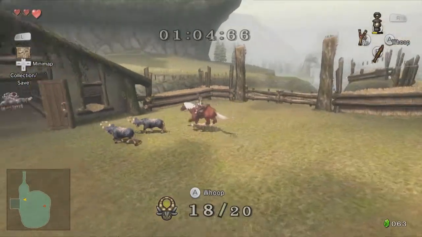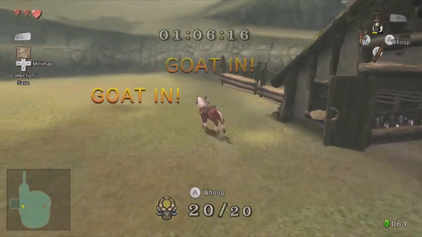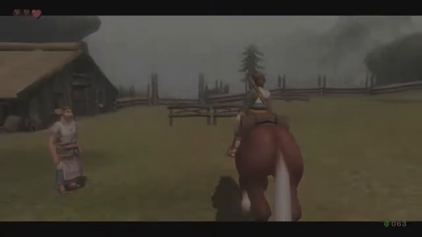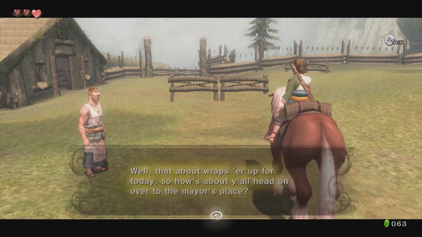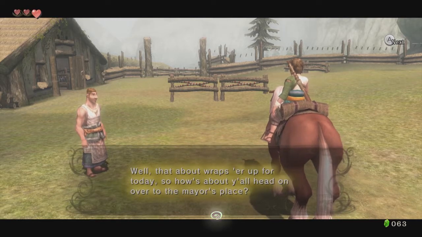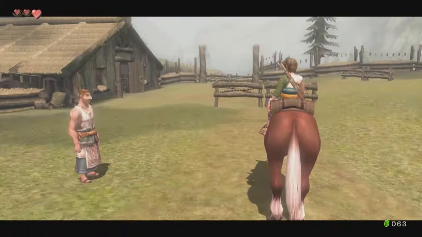Let's get these last two guys in here. And that is one hard day's work right there. 1 minute 6. We're definitely pro. Well then, that about wraps her up for today. So how about y'all head over to the mayor's place? I think we will do just that.